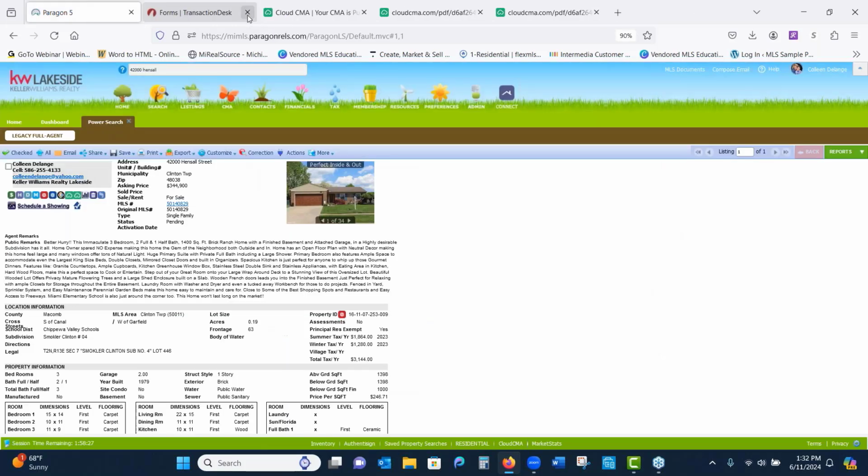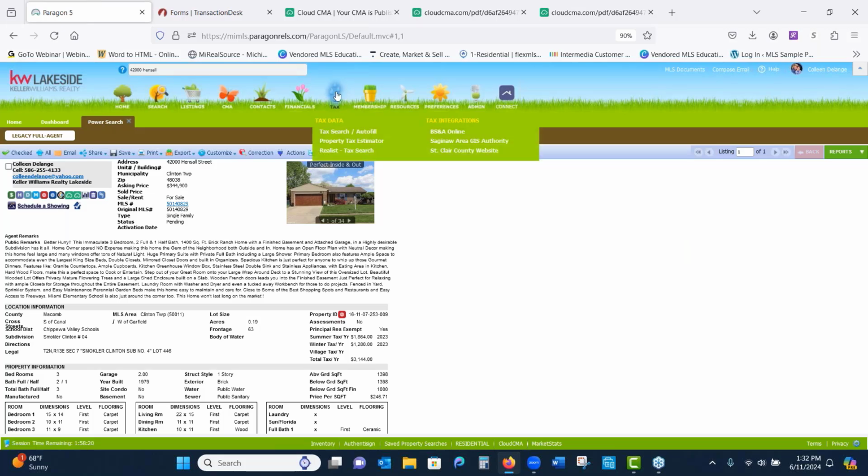If it has never been listed before, right up here at the top, there is the tax icon. If you click on taxes, you can also go into Realist and search for it. So if it hasn't ever been listed before, this is a nice, easy option. You click on Realist, type in the address under New Dashboard, it pops right up for you, and you can save it that way. I just like to always find if it has been listed, because it's a little easier. It's going to give you everything you need in a quick glance.